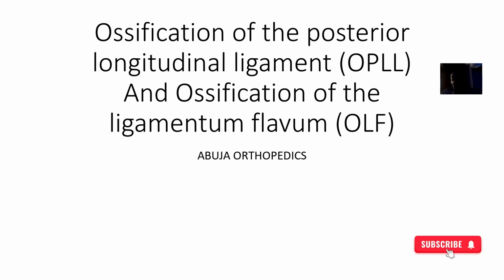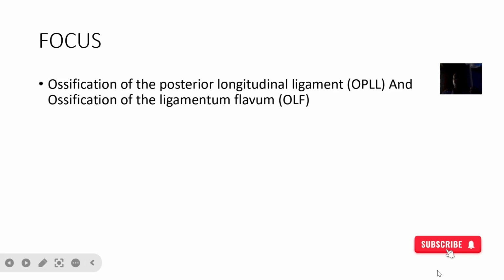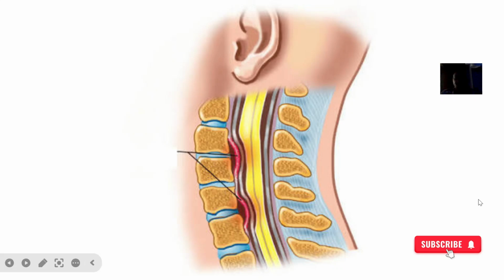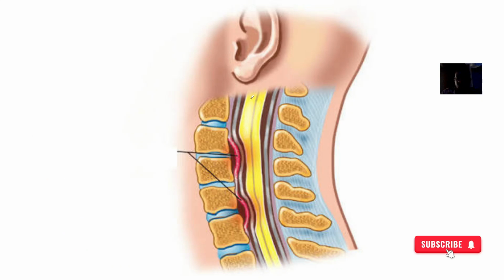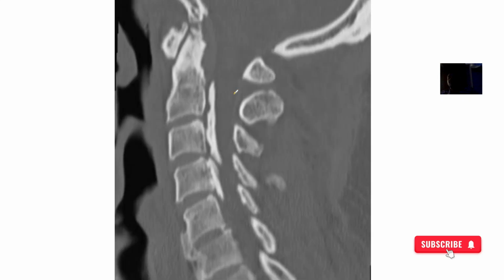If you know your anatomy well, you know where the posterior longitudinal ligament is located, and basically it's behind those neck bones. Do you understand? Behind the neck bones. All right. Can I see when it's calcified? Ossification. You have deposition of calcium, and over time this flexible ligament is becoming very stiff.